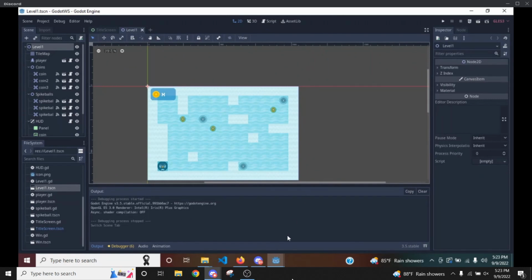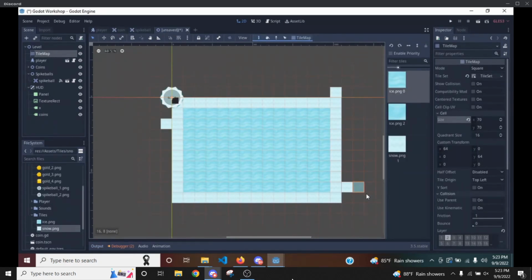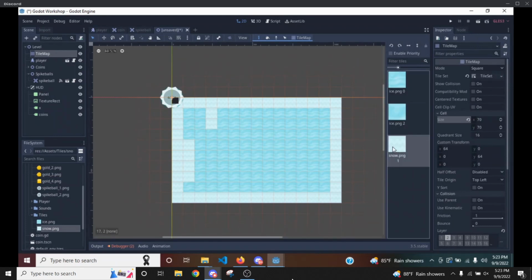So let's go back to the normal Godot workshop. I'm just going to erase these. I know the player can't see it, but it just bothers me. Okay, so starting from the top right here, that's two snow tiles down. Make sure I'm on snow. Two snow tiles down, and then everything here is a snow tile. Oops, I added an extra one. I'll just draw this and then I'll leave it up on the screen for now, and make sure everyone has it. If anyone has ever worked on pixel art before, it's kind of what it feels like. Okay, so that should be the level.